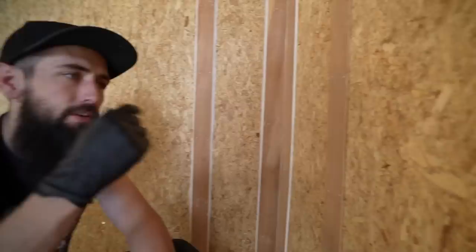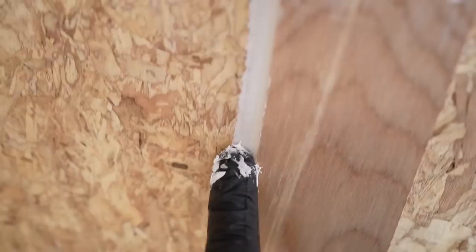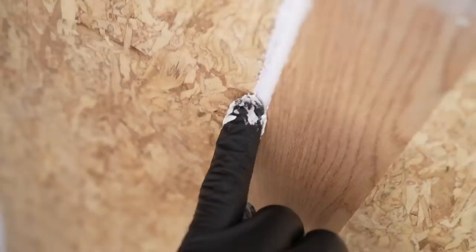I decided to caulk real quick — these edges on the doors. I like that little trim piece, it just needs to look a little bit better. Once the paint is in here you won't see those gaps, because if there's a gap on a white wall with a black gap behind it, it'll look bad. But if you fill it in and the paint gets in there, it looks nice. This thing had caulking from the factory and nothing else had caulking.